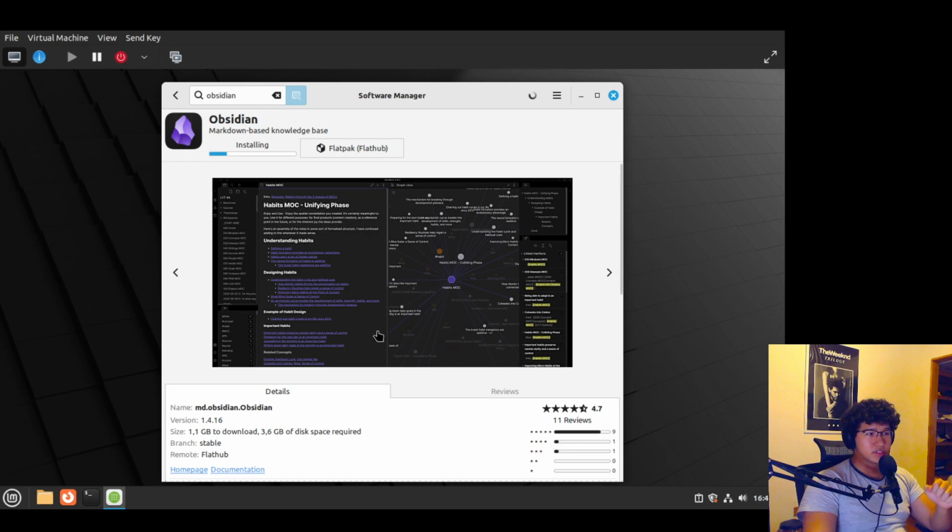That is very good, since, well, there are some package managers that don't show you this and just install it on the back end. So having it shown to you is very good. That is a very good thing about this package manager specifically, which is Flatpak, which comes with Linux Mint. So very good to know.